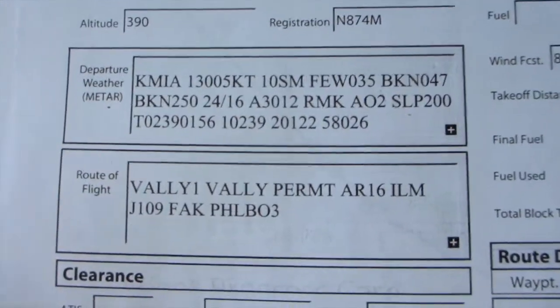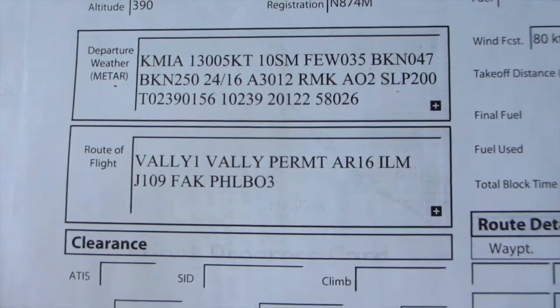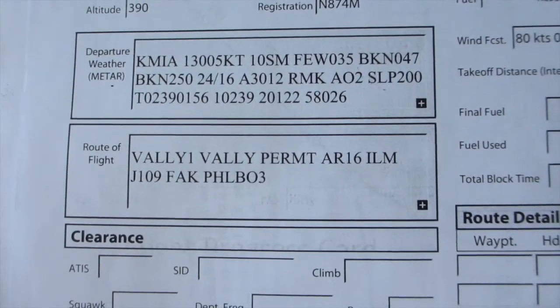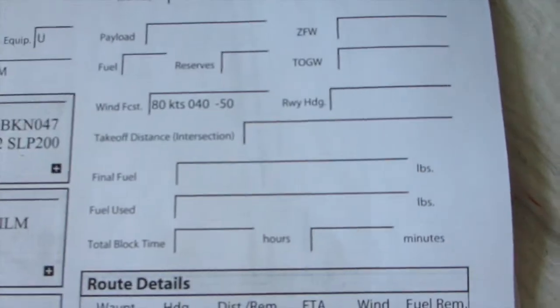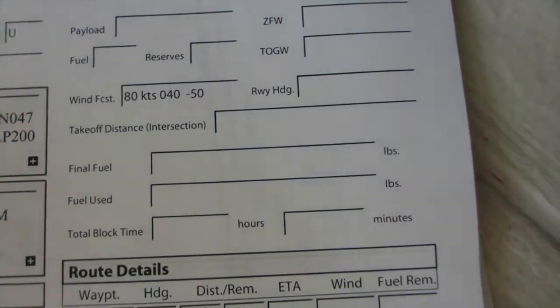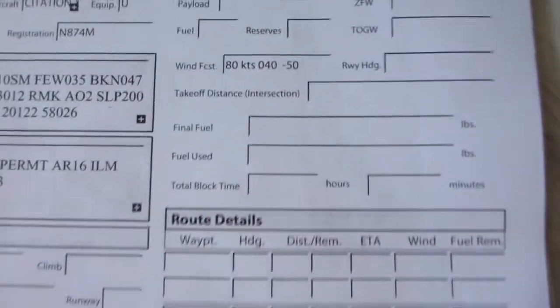The current weather and the route in flight will be the Valley 1 to Valley transition, and then landing at the FAK to the PHLBO 3. I think that's Flat Rock, and I have the sheet here for you. Wind forecast is 80 knots at flight level 3900 at 40, and temperature is -50 Celsius.